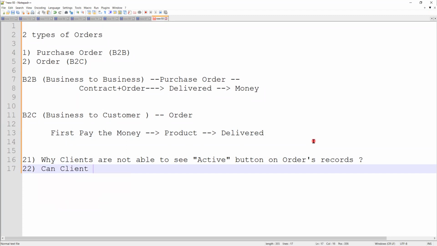Can the client create an invoice record directly in Salesforce?